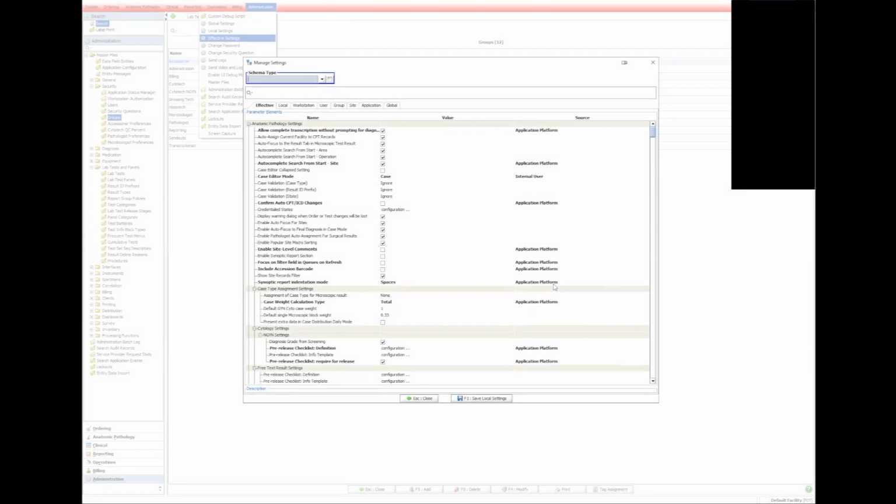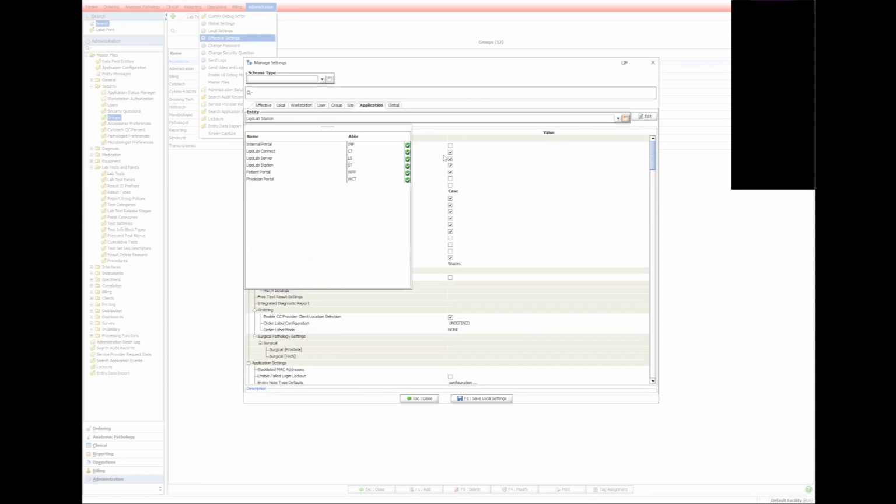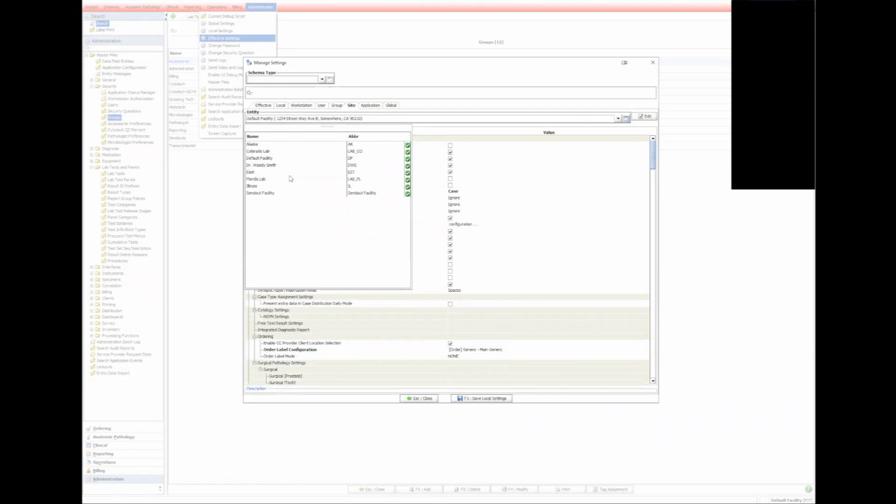Policy. Let's say you have multiple sites and you have certain policies or rules configured, or certain settings for how a system should behave. So this screen, for instance, allows you to investigate an effective setting once you've taken into consideration the global setting for the entire organization. We have multiple applications working under the umbrella of this system. And then you have different facilities, and every facility can impose its own specificity.